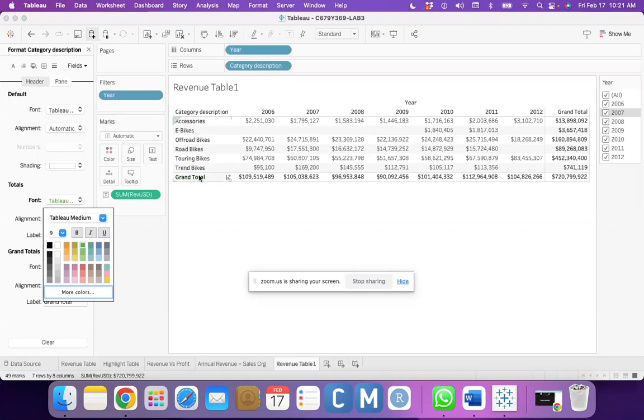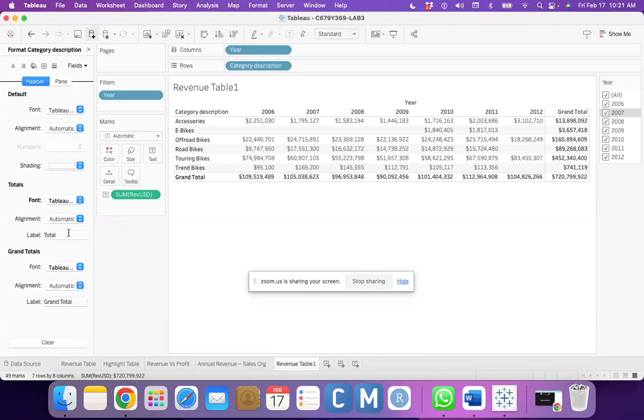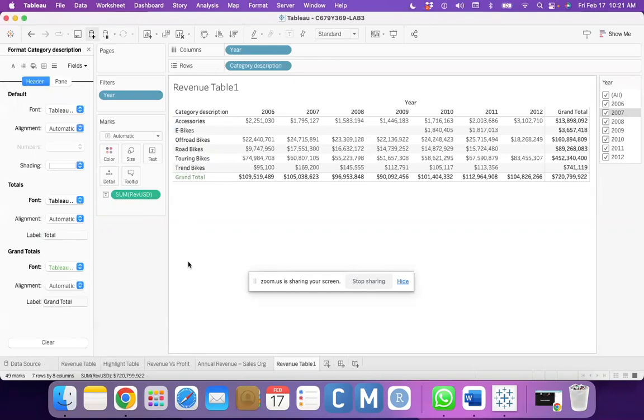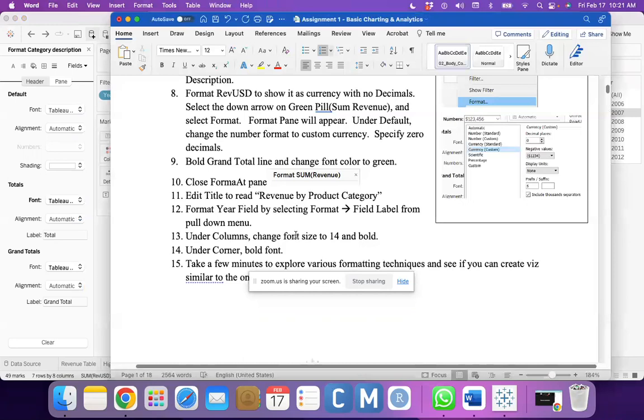The grand total. This is changing only the grand total. Grand totals last, sir. Even this one also changing only. This is the only one color. Actually, there could be some kind of issue over here, and we can sort it out some other time. Instead of wasting much time, we can go to the next one. Font color and green.